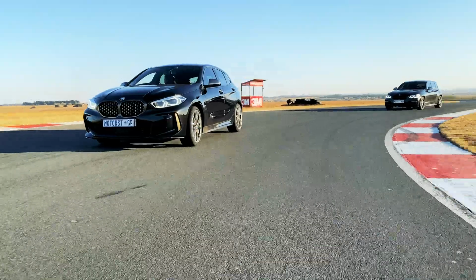Now there's nothing in there. In the 1 Series range, there's nothing in there. And even in the 2 Series range, the M235 has got this exact same setup. And it's just not the same. There's nothing at all to replace what that car was. Because you can't tell me now with a 2 Series, if you wanted a 6-cylinder engine, your only option is an M2 Competition. In the 1 Series, there's no such thing as a 6-cylinder engine anymore. But then you had these diehard fans who drove those cars, and they were brilliant cars.